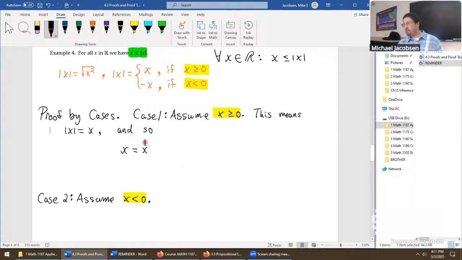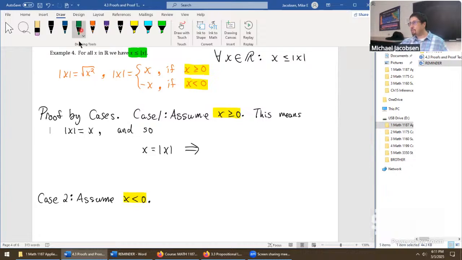But if you go to this statement, x is also equal to the absolute value of x. And that means we really have a stronger statement than what's up here. We have that x itself... I'm not sure if that extra equals there was really super informative. Let me just back off one step. We have shown that x equals the absolute value of x, the statement over here, which then in fact implies x itself is less than or equal to the absolute value of x as required.